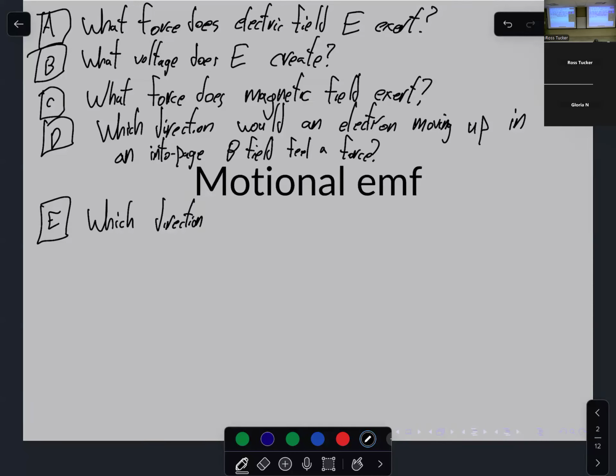Don't look at your notes for these. I want to see what you actually know, what you've learned, what you remember. If you do look at your notes, stop. If you were looking at your notes, stop to answer these. Tell me what's in your brains. And then look at your notes before I give the answer.